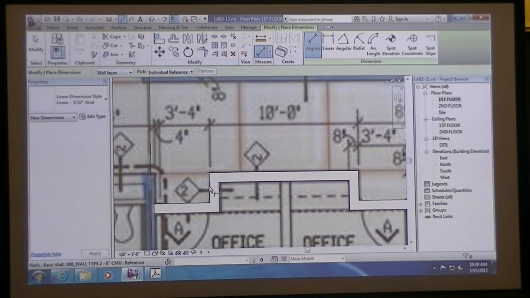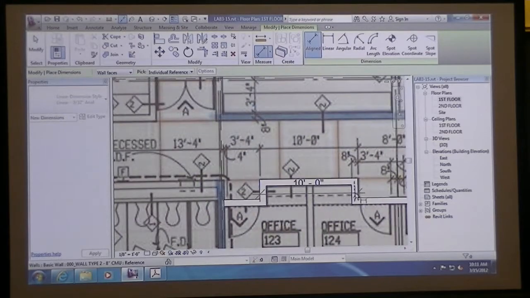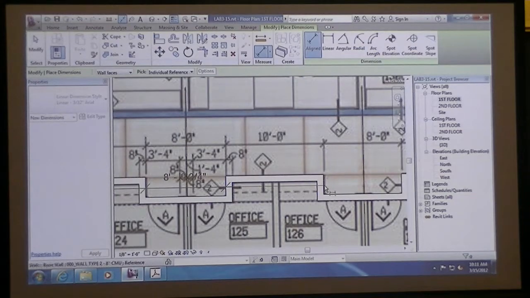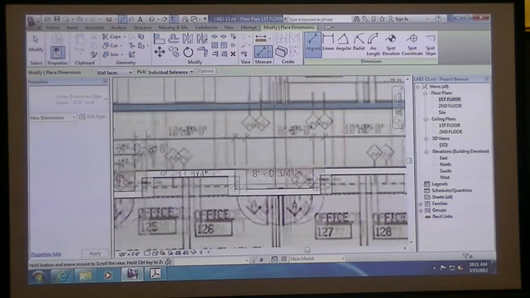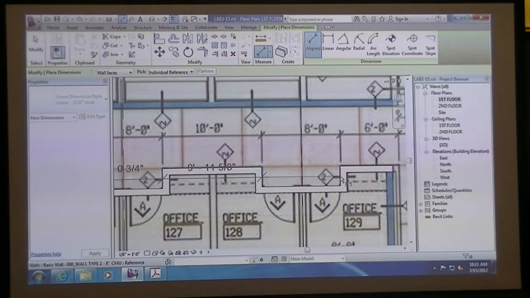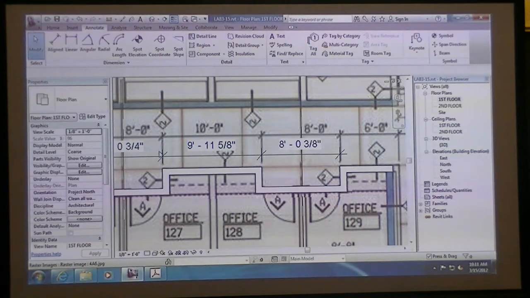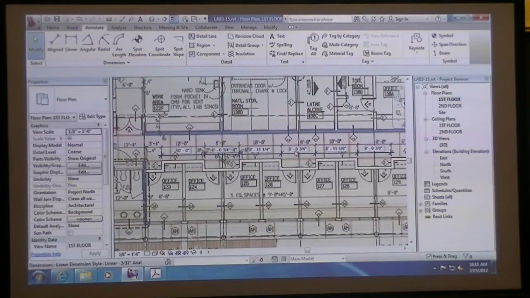So I'm going to draw a dimension. I'm using wall faces as my dimension point. And I'm going to dimension from this lower wall over to this other side. I'm going to keep doing this all the way down. And you can see that even though I thought I was right on the mark when I was drawing, my dimensions, when you're done, you drag your dimension up or down and then left click, and that will position where the dimensions are shown. You'll notice that we didn't quite get the exact dimensions that we needed.